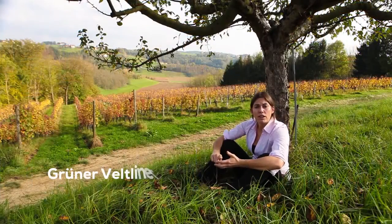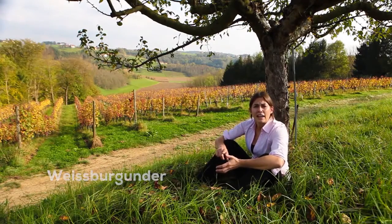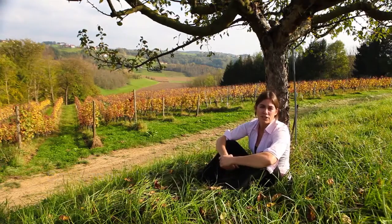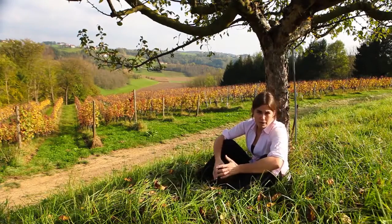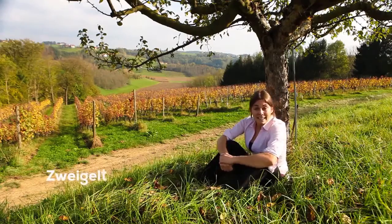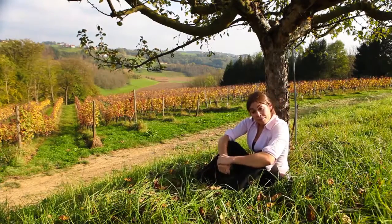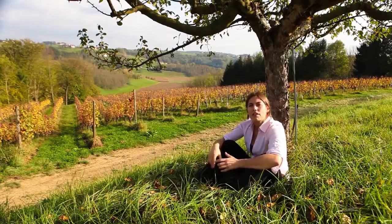You've got mostly Gruner Veltliner, but the other white wines we're seeing throughout Austria are Weißburgunder and Riesling and Welsch Riesling. And let's see, Sauvignon Blanc, of course. And there are a few others sprinkled in there, but those are the main ones we've seen. As far as red wines, even though that region isn't known for red, all of the winemakers are making some red wine, and the most popular grapes are Zweigelt and Blaufränkisch. They are also really high in acid, pretty low in fruit, and if you like that style, I'm sure you'd like those.